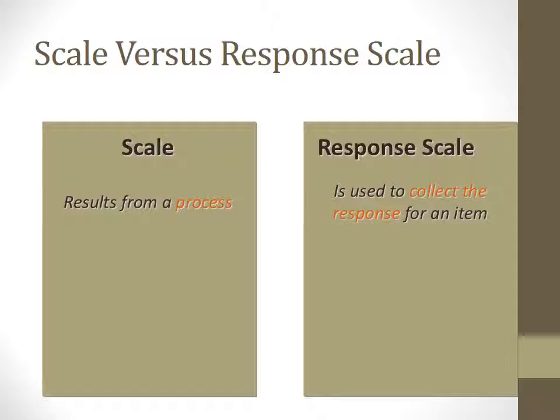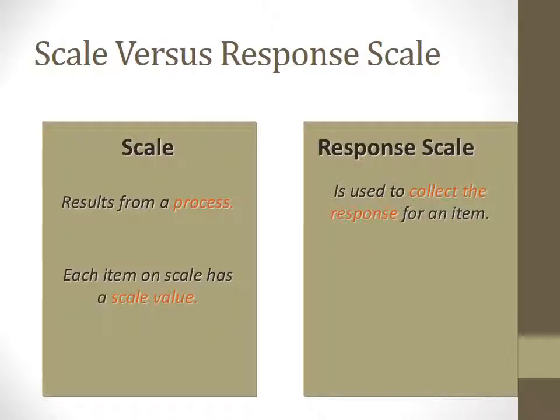This process is called scaling, and in the next couple of lectures we're going to talk about different types of scaling methodologies, which involve a pretty elaborate process of scale construction. Response scales, on the other hand, are used primarily to collect the responses for individual items from a scale. Each item on the scale has a scale value. So the scale value is what the individual provides as using the response scale, right?